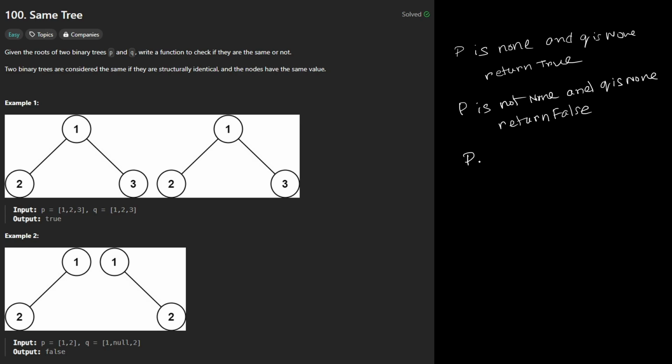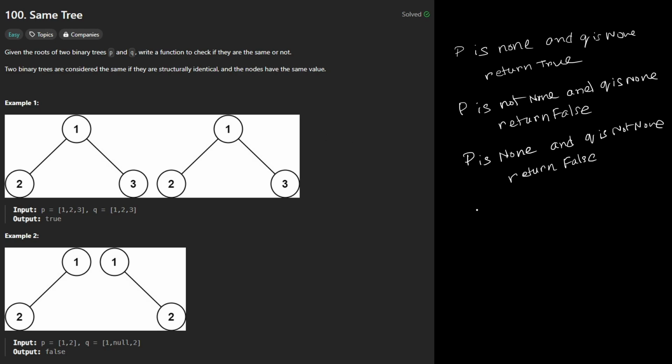There would be another case: if p is none, but our q is not none, we are again going to return false.